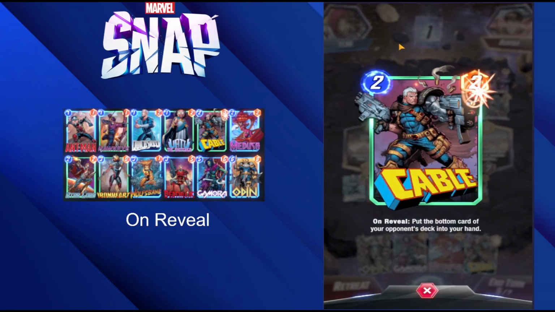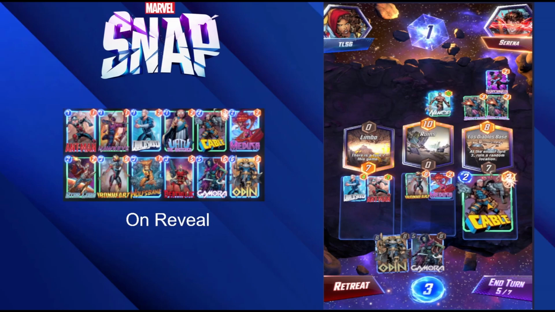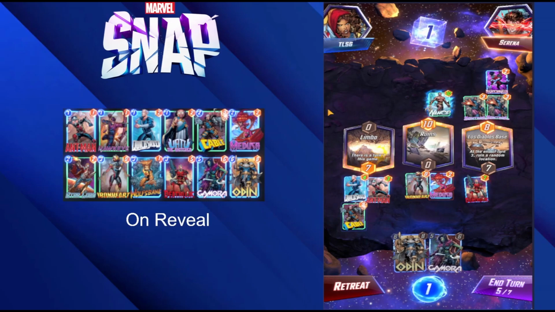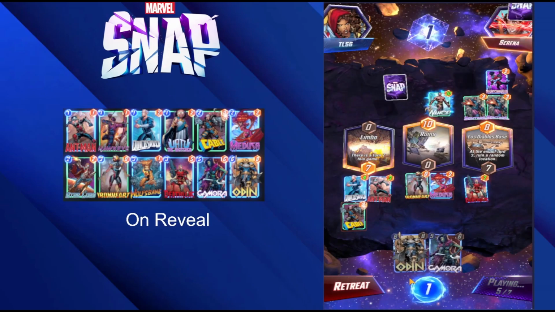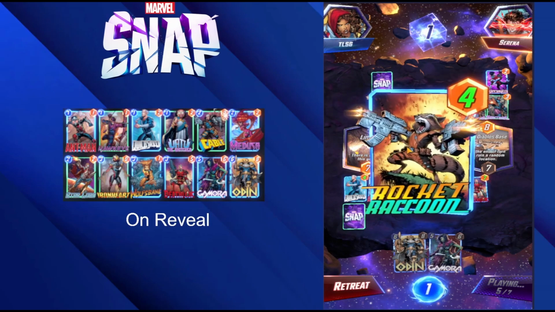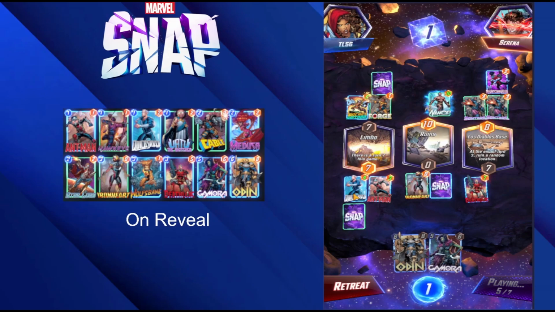So Cable on reveal, put the bottom card of your opponent's deck into your hand. Let's see. I'm gonna drop Medusa in the middle, and then I'm gonna play Cable over here, just to get closer to triggering that Ant-Man. And we do have 1 mana left over. My goodness, they dropped a lot of cards there. And so the Rocket's gonna trigger off of me dropping cards here, which is okay.